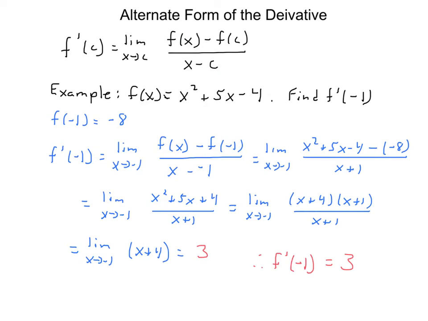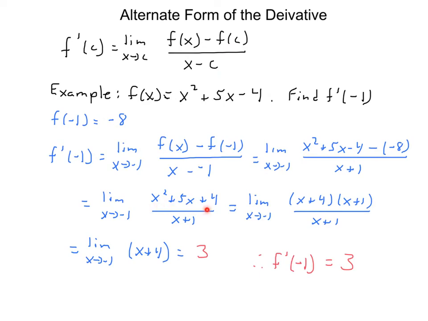If you think back to synthetic division, one of the things you should remember is that the remainder in synthetic division was also equal to the function's value at that point. And so by subtracting the function's value, we're actually eliminating the remainder. So this thing will always be able to factor. Whether you understand everything I just said or not, just keep in mind that this numerator will always be able to factor, and one of its factors will always be what's in that denominator. There will be a common factor there.